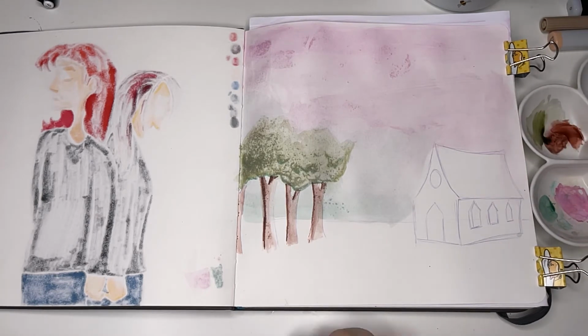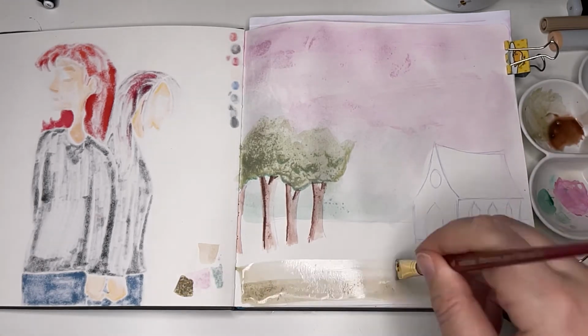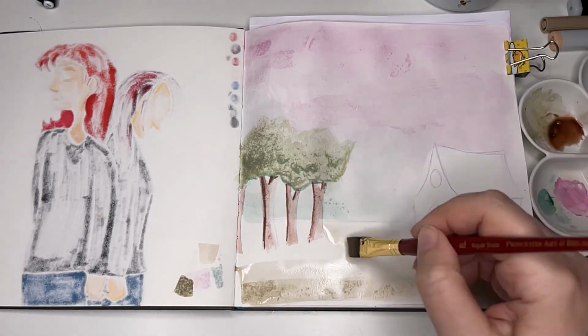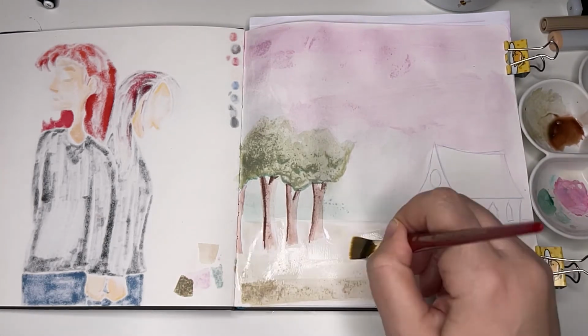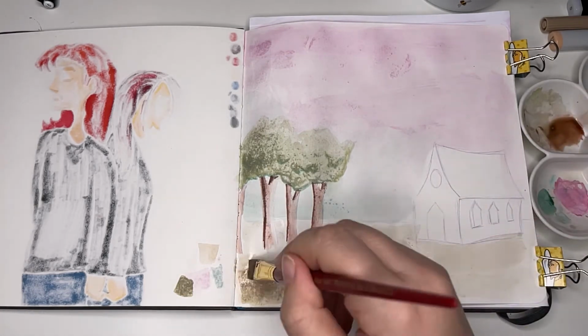Did you lot get this box? If you do, let me know, because I'd love to see what somebody else did with these. I mean, the other ones are alcohol markers, but they're not very good. I've got my one Copic in this, which is fine. But yeah, not my favourite things, and I cannot handle watercolour markers, water-based markers.